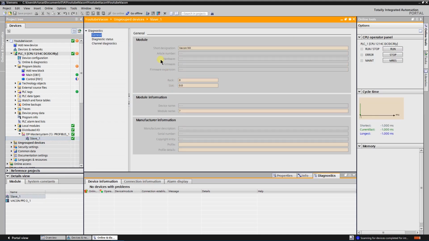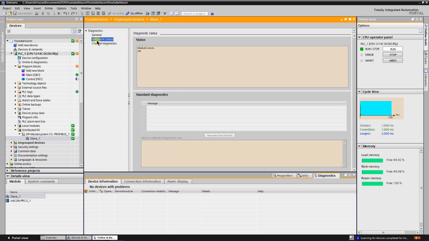Diagnostic shows that it is Vacon VFD. Module is available and OK.